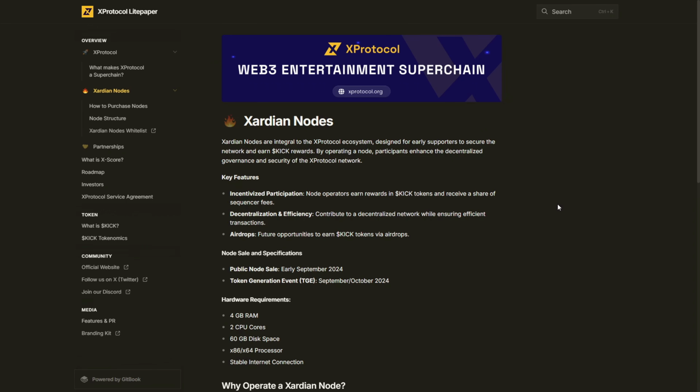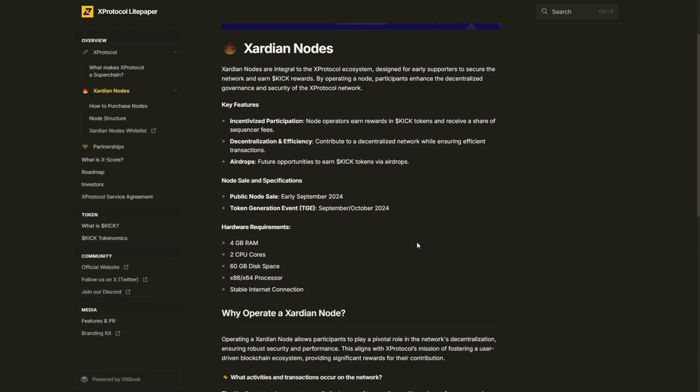Users who run, operate or own these nodes would also get future opportunities to earn Kick tokens in the form of airdrops. Currently the public node sale is scheduled for early September, with whitelist access scheduled for late this month. They would also have a token generation event scheduled for October 2024. This is pretty good because it means that when we buy the node, we do not have to wait forever before we can start putting the nodes to use.